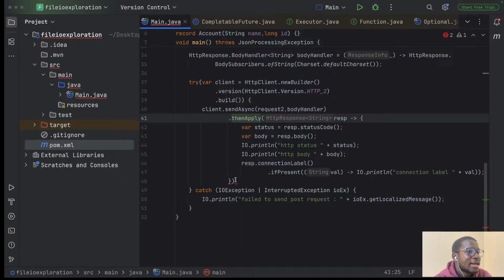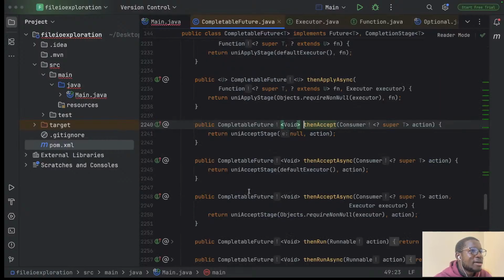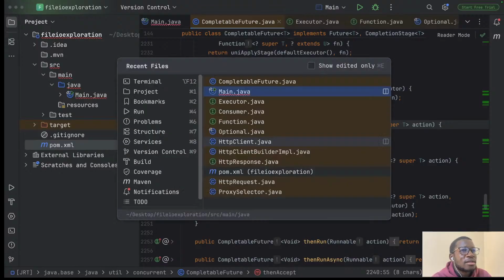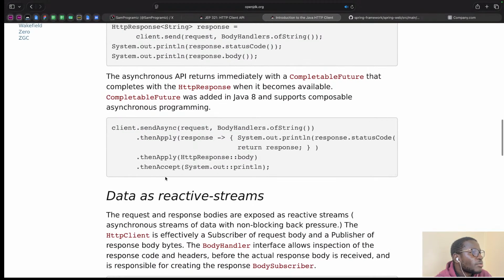Okay, so we call thenApply, and then we can call thenAccept. But what does thenAccept do? So this receives a consumer, and this consumer will be, I think it will be consuming the response body.